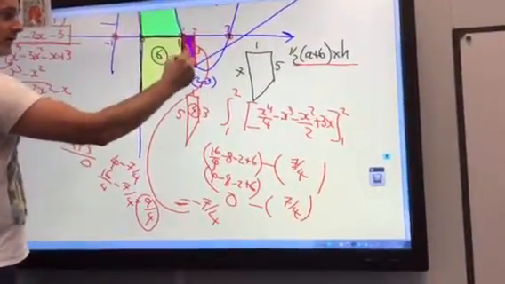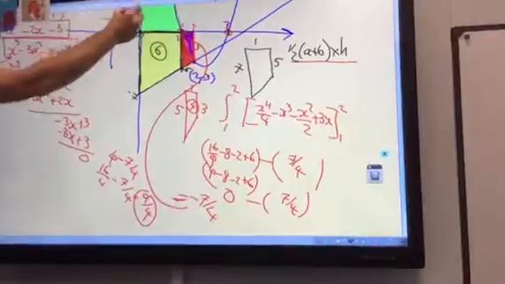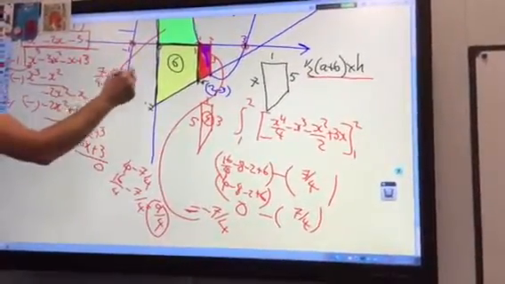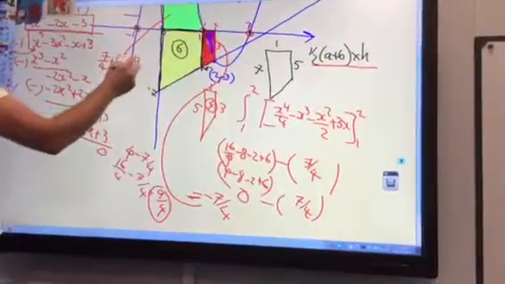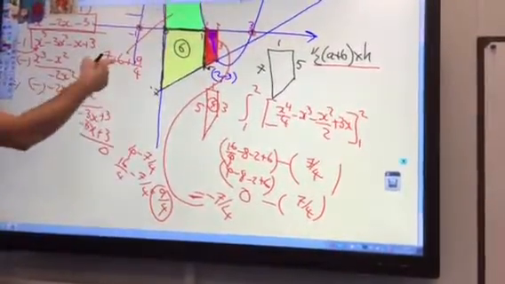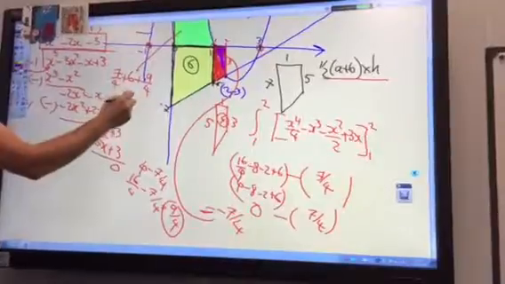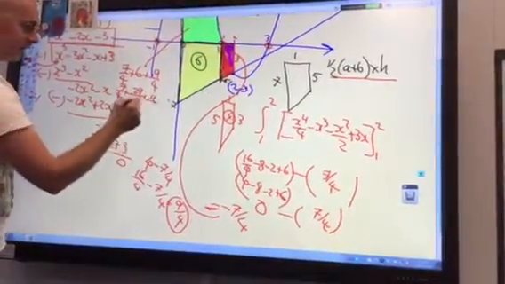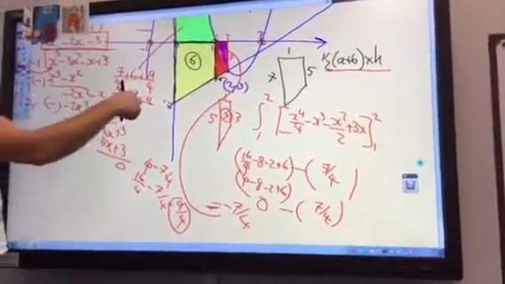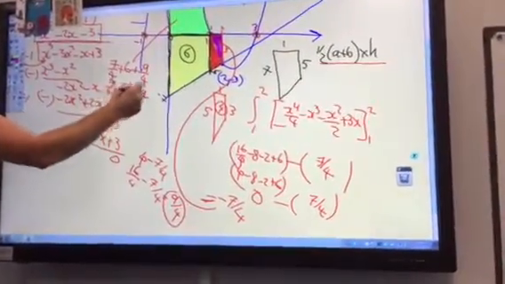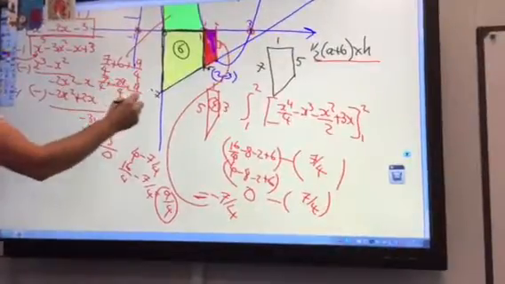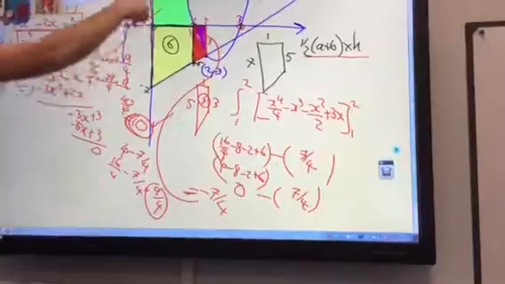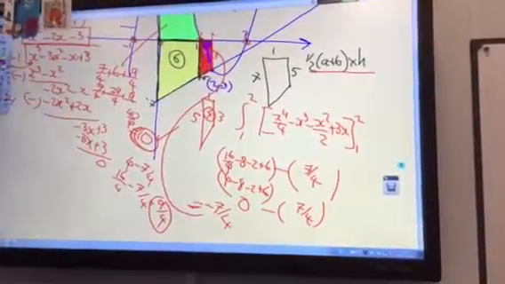So I add all my answers together. The top answer, the green bit, was 7 over 4. This answer was 6. This answer was 9 over 4. I then add them together. This is going to be the same as 24 over 4. 7 over 4, add that, is going to give me 31, 40 over 4, is that right? Is that 9? Yeah, 40 over 4, which is actually going to give me a nice round answer of 10. So my answer to this, the whole area I started with, was 10.